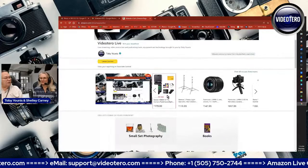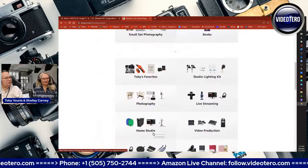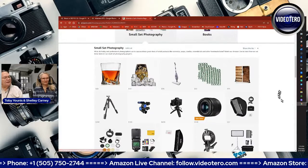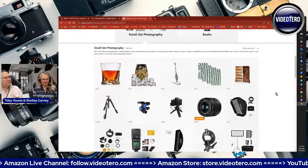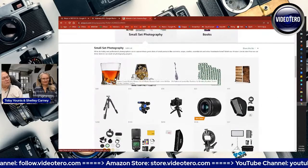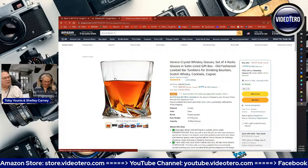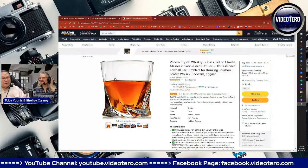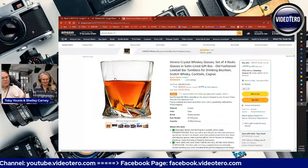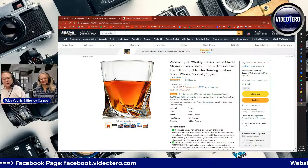It has the featured item that Shelley has pointed out. But I'm going to open up the small set photography kit because everything I'm going to talk about today is in this kit. All right. So the first thing that I'm going to recommend, if you're going for a splash shot, whether it is in, in this case, a whiskey glass, it's not a shot glass, it's a whiskey glass, or a glass of wine, is to start with something that's made of crystal.